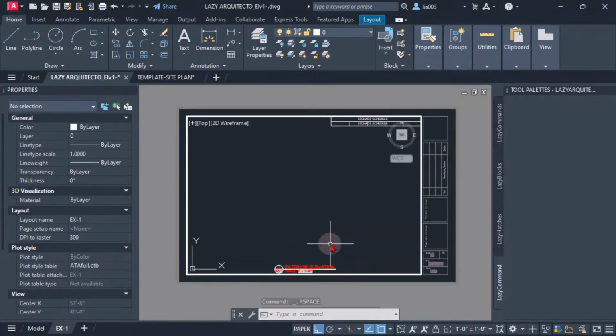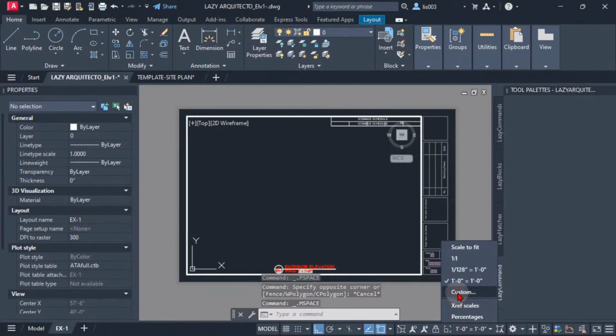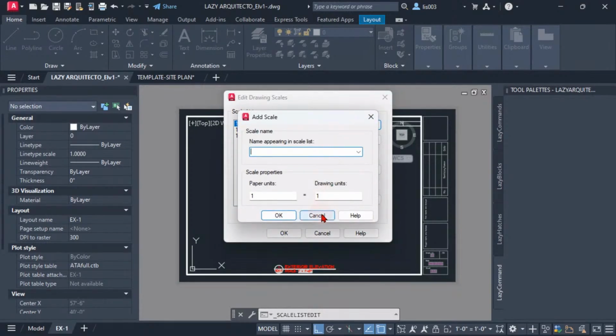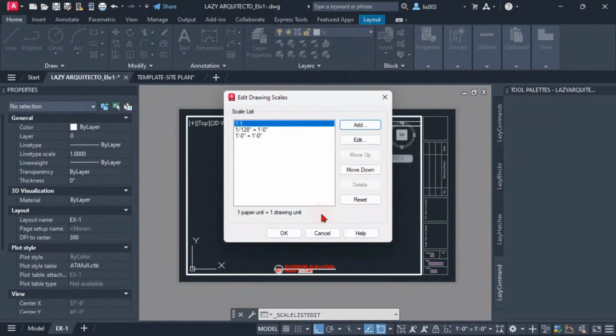So I could of course create this drawing scale by going to the custom tab and start adding some of my scales. Let's do that right now. Let's create one scale, following of course some drawing standards, and in order to do that I'm gonna open a file over here.